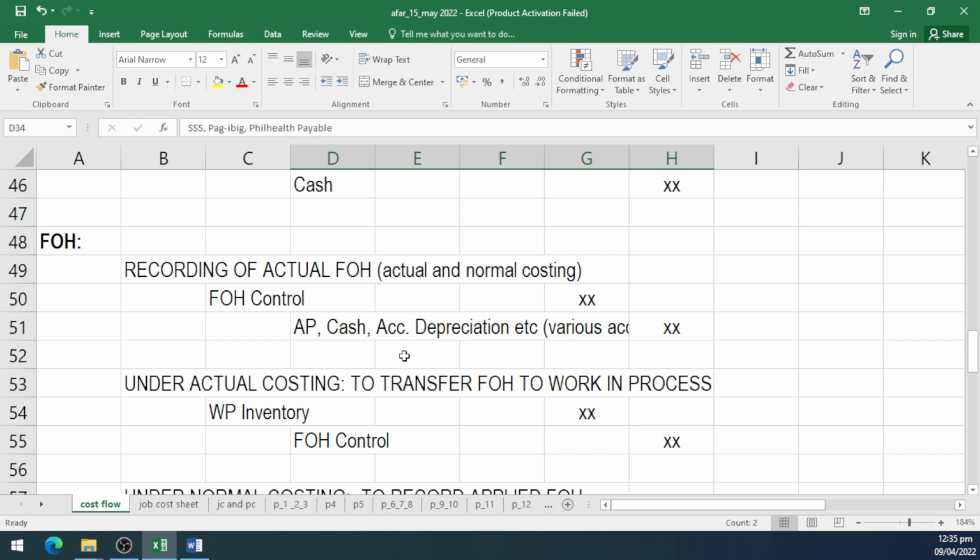So, all manufacturing costs which cannot be classified, of course, as DM and DL go here in factory overhead. Napakarami ng klaseng cost na mapupunta dyan sa ating factory overhead. And for purposes of accounting ng ating factory overhead, meron tayong pag-uusapan uli na valuation system or cost accounting system. Nandun sa inyong handouts, AFAR 15, yung tungkol sa valuation system.